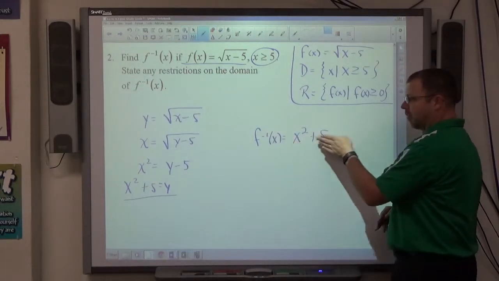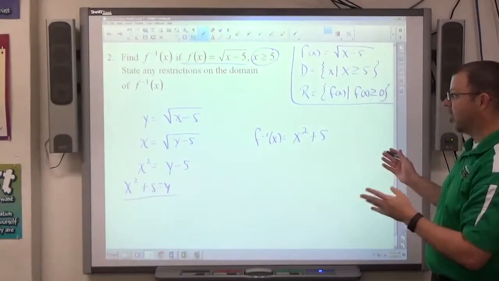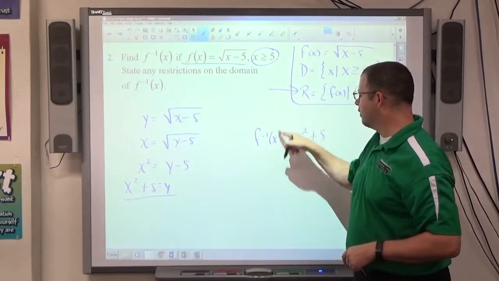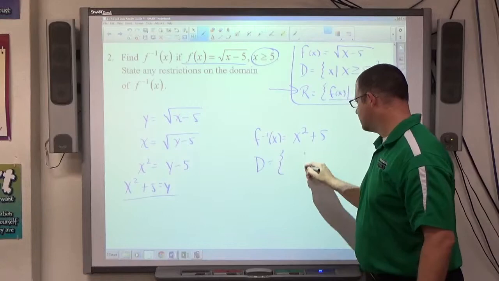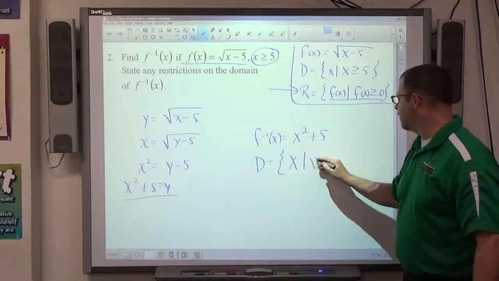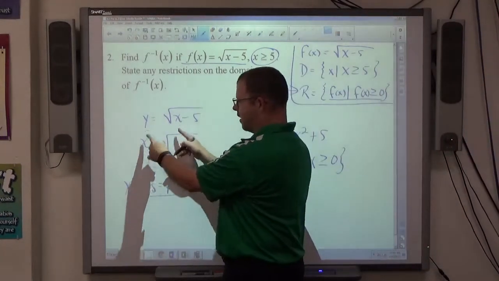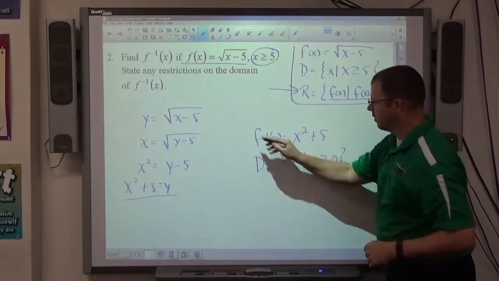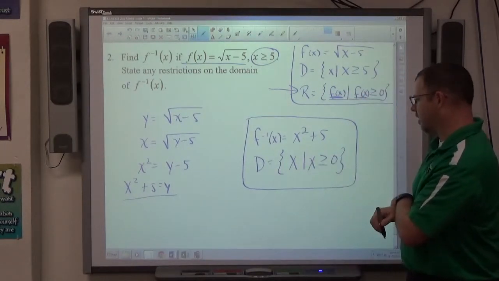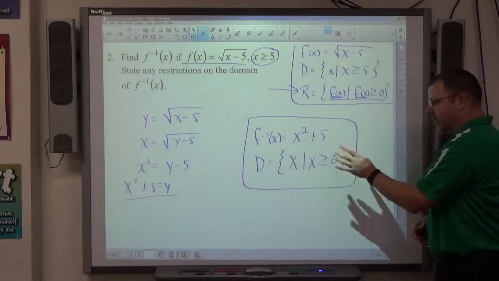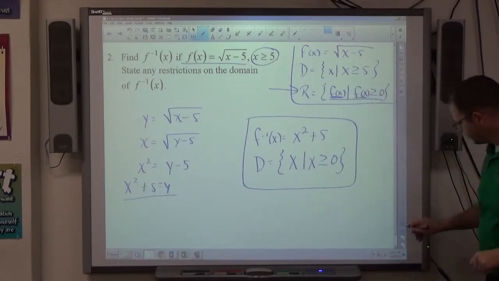And if you notice, the inverse function here is a polynomial function. We can square anything, we can add 5 to anything. So if I was just looking at this all by itself without considering anything else, I'd say all real numbers. But the domain of my inverse function has to match the range of my original function. So the domain of this is the set of all x's such that x is greater than or equal to 0. Even though this says f of x, we swapped x and y. So f of x, the original function, is x of our inverse function. So use the exact same range, just change f of x into x's to identify it as a domain. So for this problem specifically, we're only allowed to pick numbers greater than or equal to 0 if I wanted to actually graph the inverse function to the original function.